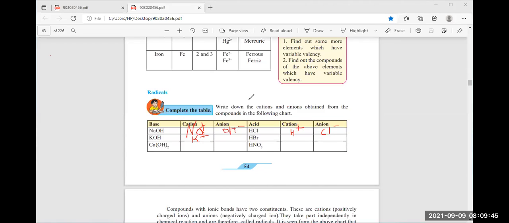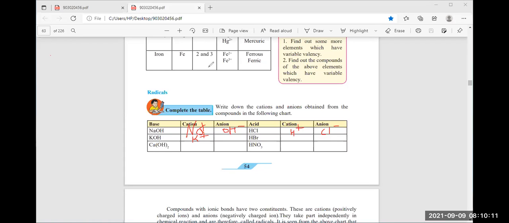Okay. So already, what is a compound? You know the compound definition very well. When 2 or more than 2 substances combine together, they form a new substance with new physical and chemical properties. It is called a compound. And when 2 or more than 2 ions combine together and form a neutral new product, it is called an ionic compound.